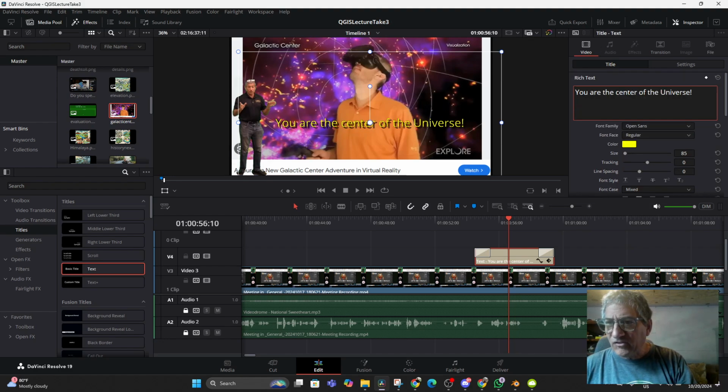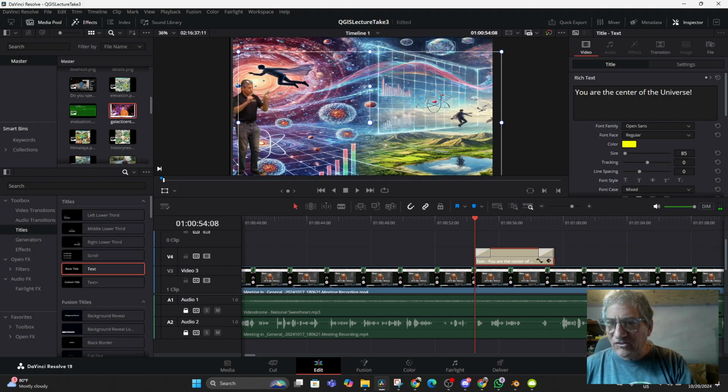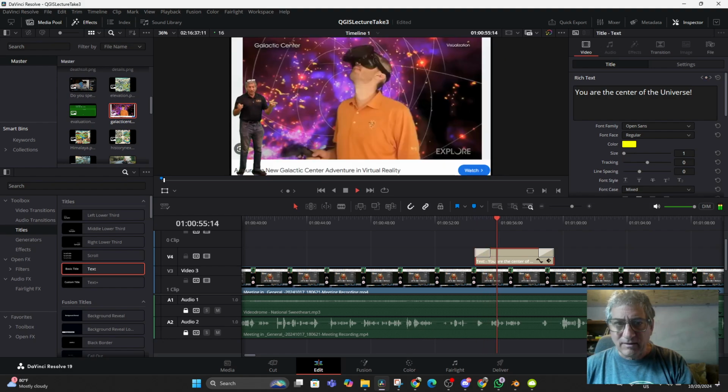So usually, yeah, you can set a keyframe right there, and when I go back to the beginning of this, I can set this to almost nothing, and then make a keyframe so that as we play through it, you are the center of the universe. Oh, that didn't work.